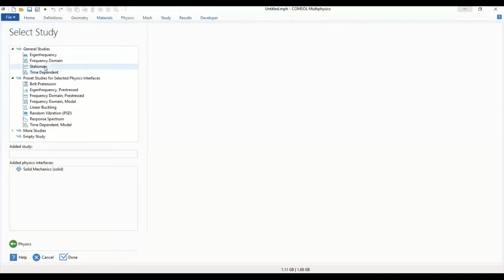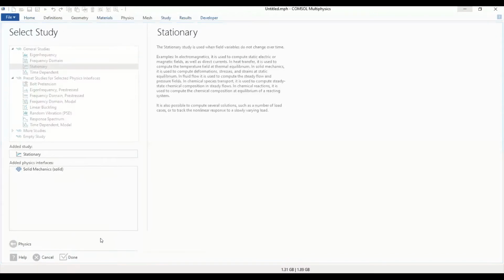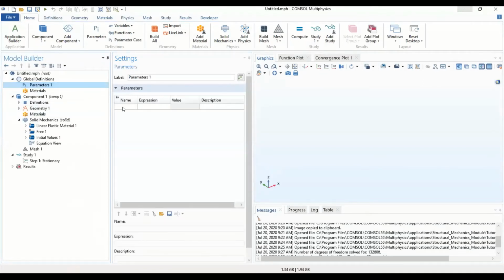The first study we're going to use is stationary study. Click done. In the parameters, I'm going to apply a force to this bracket. So let's say the force is 100 newtons. I'm going to call it F1, 100 N. I'm going to apply force.